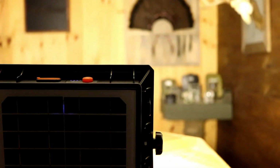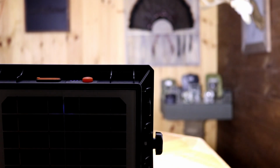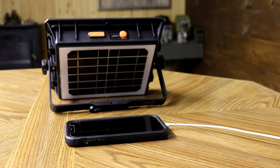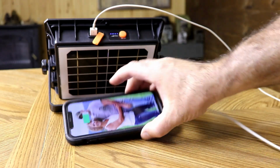But these lights also serve as a power bank. So if you are camping or in any other situation and you want to charge your smartphone or other devices that take USB power, you have the option of using the built-in power bank on these lights to charge your devices.